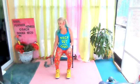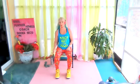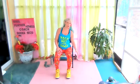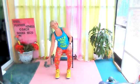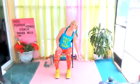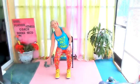Now drop that arm and shoulder down. Look down. Bring it up and just simply change sides. A small reach and lean. Keep your head up. Big breath, exhale.